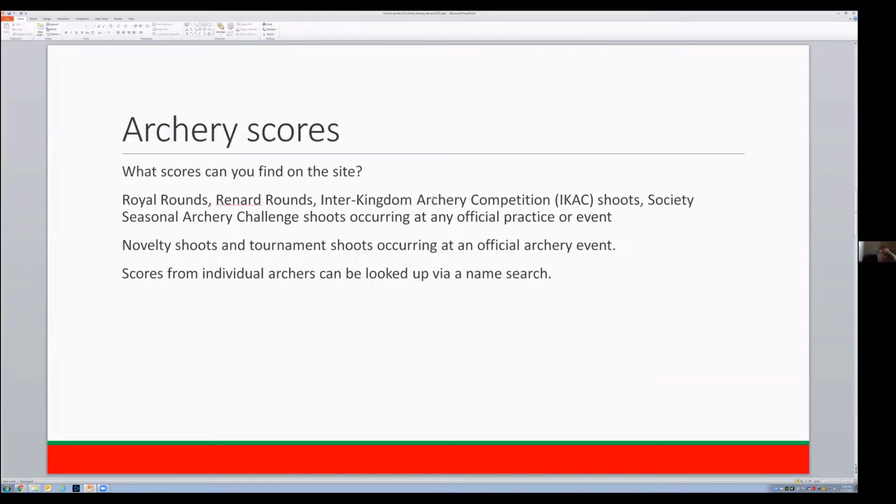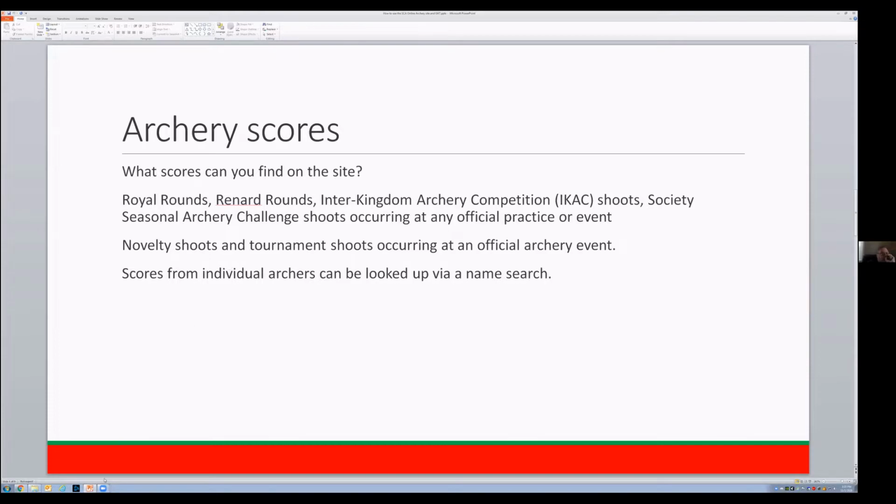They're stored on here. Again, those can be shot at any official practice or event. Also, we have novelty shoots and other tournament shoots, which should be shot at an official archery event. If an individual archer wants to see their scores over history, you can look it up through a name search.